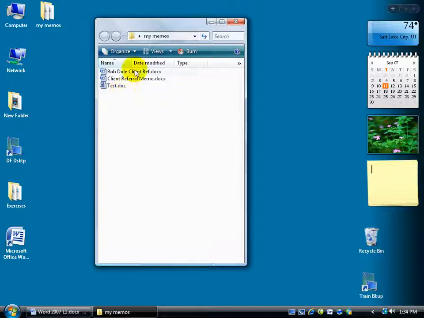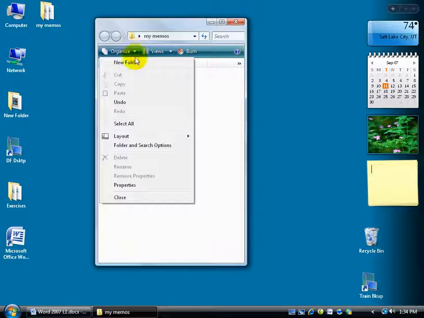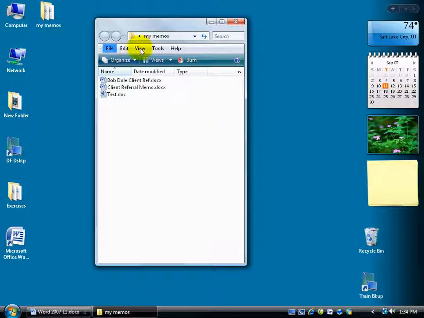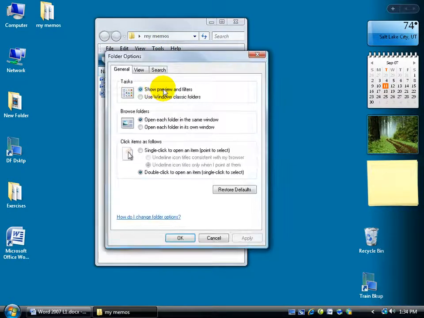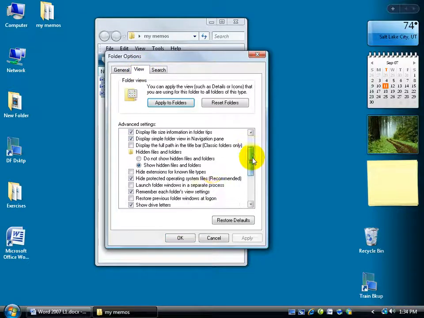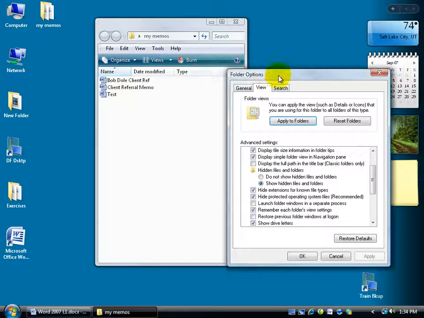How do you do it? Click on the Organize button, go to the Layout, and check that you want to see your menu bar up above. Now I can see it. I can click on Tools to Folder Options, go on the View tab, scroll down here, and uncheck this box, Hide Extensions for Known File Types. In fact, if I check it and apply it, that's probably what you see on your computer when you have documents sitting on your folders, your desktop, or wherever. You can't see the extension.